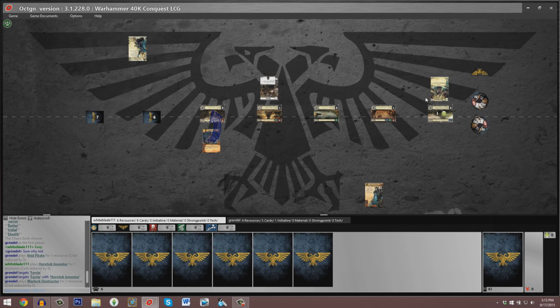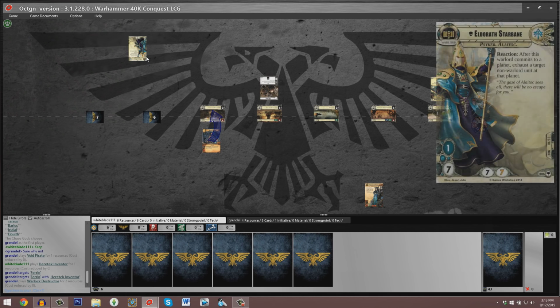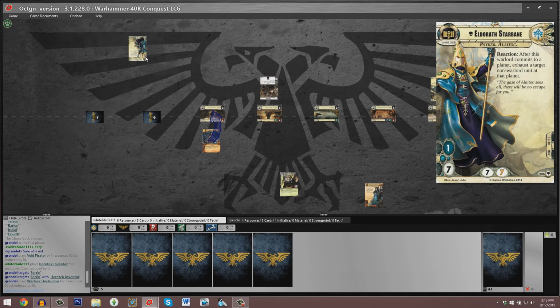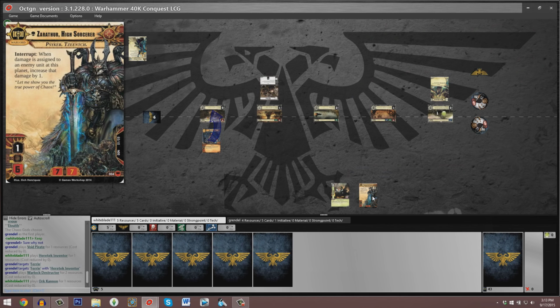We see our second play from our Eldar player be a Warlock Destructor played at the first planet, which is going to allow him to bully and push around any opposing forces there. Of course, Eldorath's ability is going to allow him to tap out a single unit through his effect as soon as he's committed to a planet, whereas Zarathur serves to amplify damage.